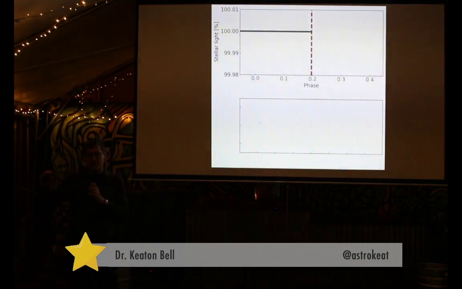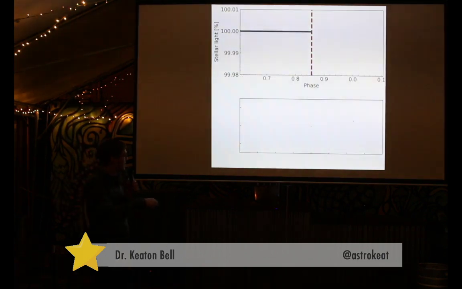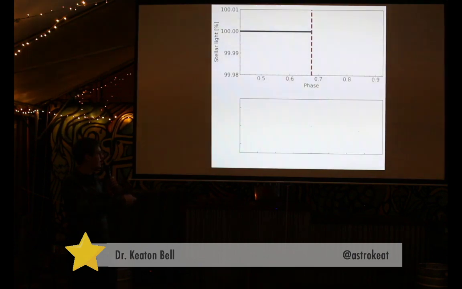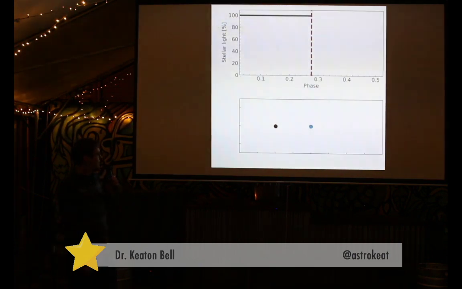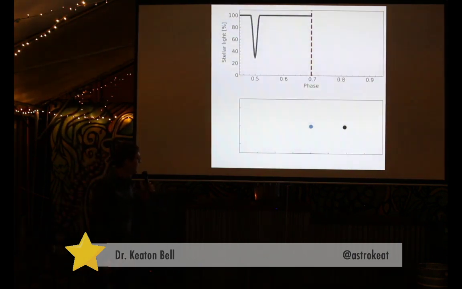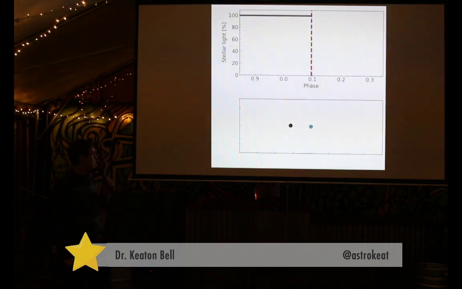In order for a planet to transit a white dwarf star, it has to be just so perfectly aligned with our line of sight that it's able to cross this tiny star. Let's zoom in on a configuration that would work, right? Here you see the planet in black moving around the blue white dwarf star. It's aligned perfectly. This is a simulation.